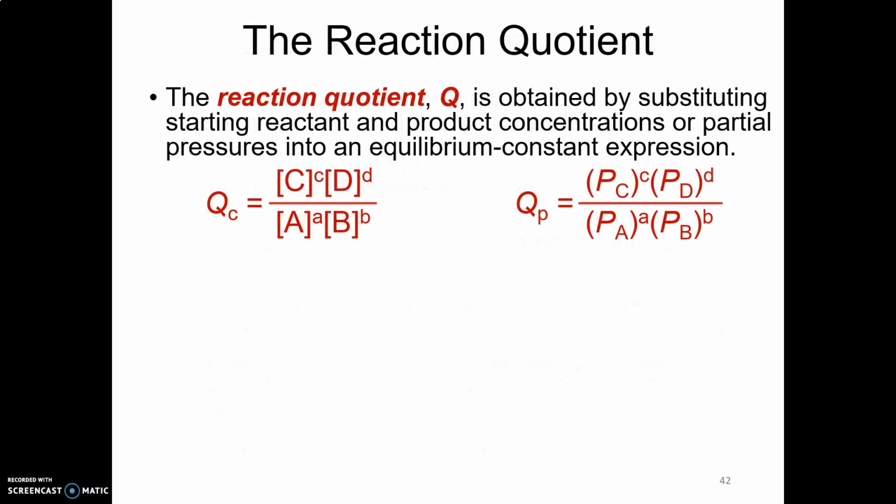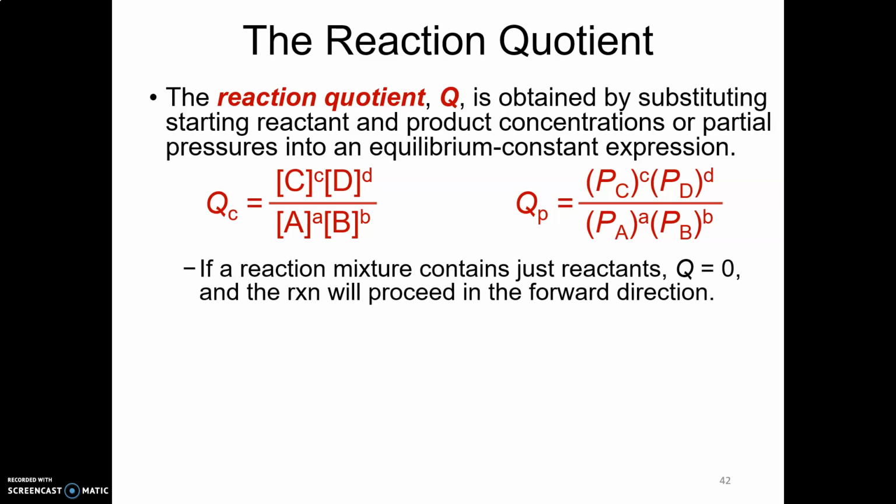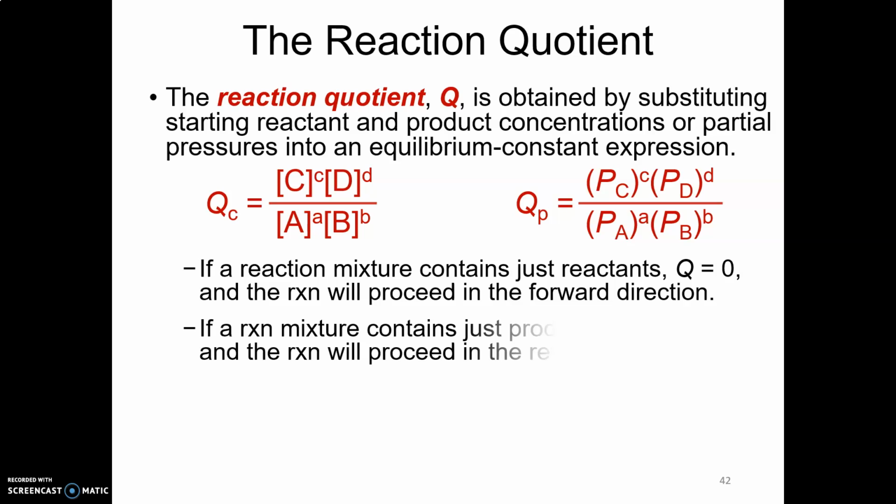And we call this new relationship the reaction quotient. And it's a capital Q. And look at the setup on the slide. It is the exact same thing we've been talking about, right? It's just that Q does not have to be K. Now, Q could equal K, and if it does, that means you're at equilibrium, right? But Q could be less than K, Q could be greater than K, right? There's weird scenarios where Q could be 0 or undefined, right? We're not really going to get into that. You don't have to worry too much about that.